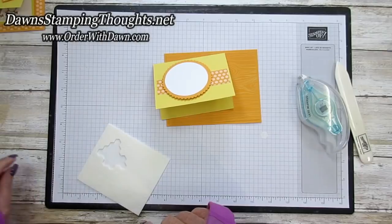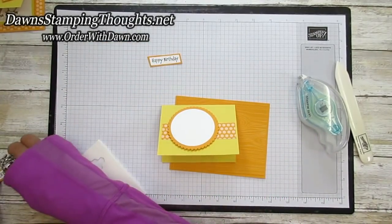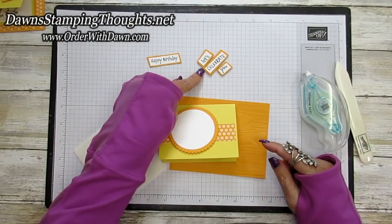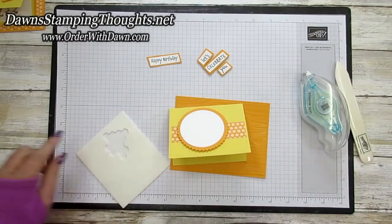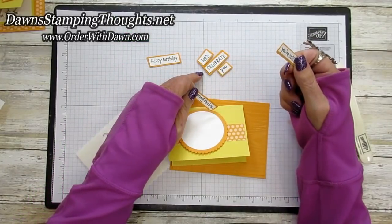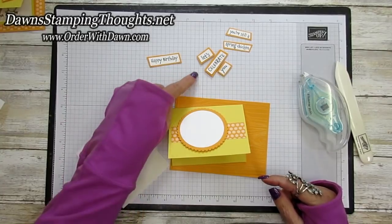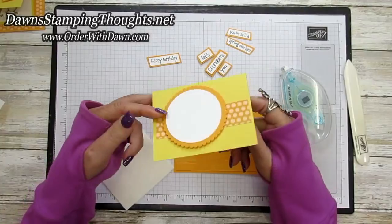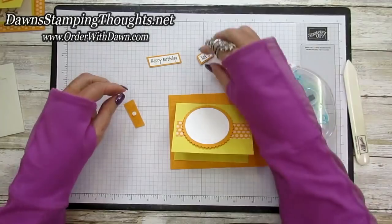I went ahead and stamped and cut the greetings. Here's one that says happy birthday — the greetings are all from the stamp sets we're using today. And then this one says let's celebrate, and then you. I stamped it on basic white and then separated them by cutting the card stock, then layered it onto the Mango Melody. The inside part I stamped with you're still a spring chicken — I cut it in half and made it into two. The front greetings are popped up on mini dimensionals. The two inside greetings use stamp and seal because you don't want the gift card holder to be too bulky — it would be hard to close and might cost extra for postage.